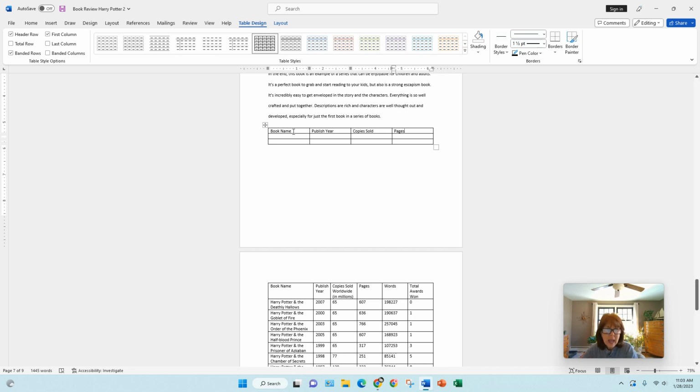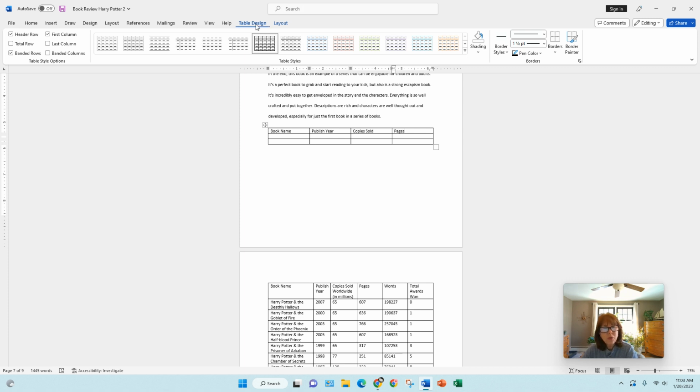Now, I clicked tab after each entry to navigate to the next block. You could also click.